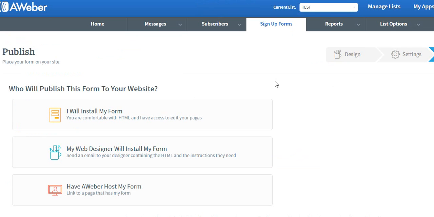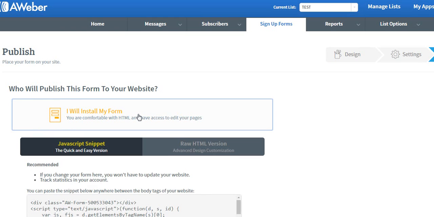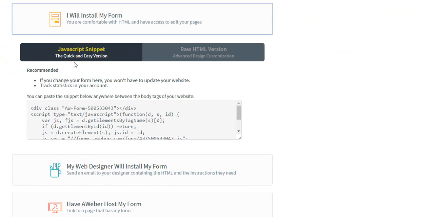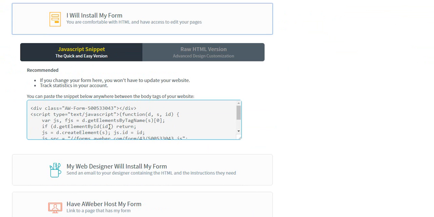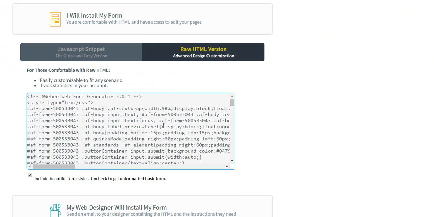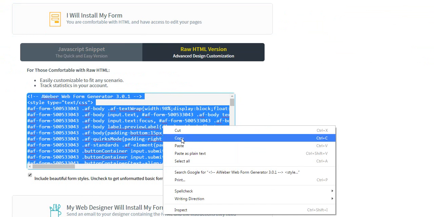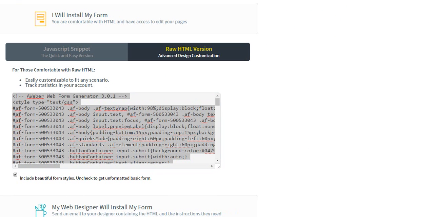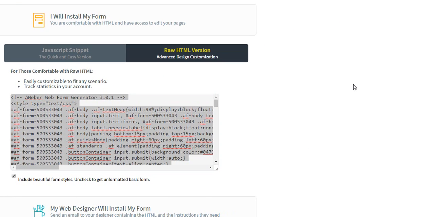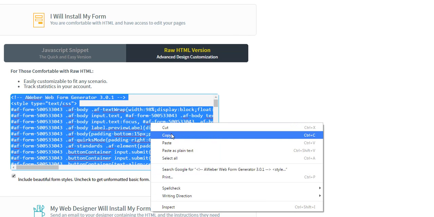The next thing you're going to do, if I'm creating a page for you or anything like that, is use this option here. Don't send me the JavaScript, because it's very technical and it could cause issues with a lot of different programs, and I just don't like it. Just click this raw HTML version, right click and click copy, and just email and send it over to me. That's all you got to do. And then I'm going to install it for you, or you install it yourself on your own page if you're technically capable of doing so.